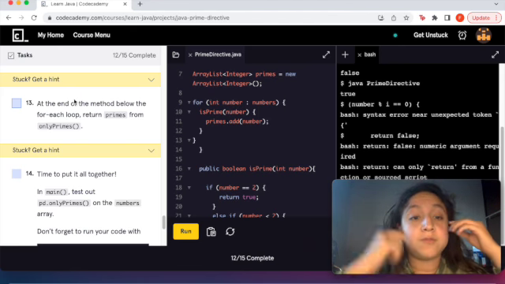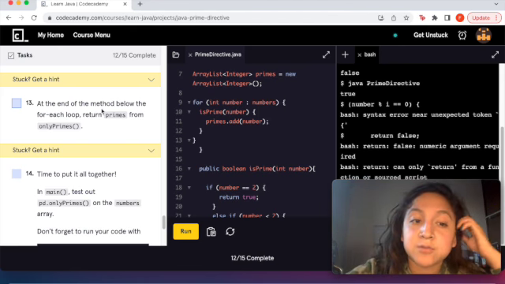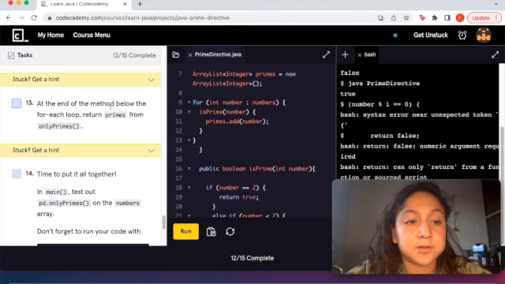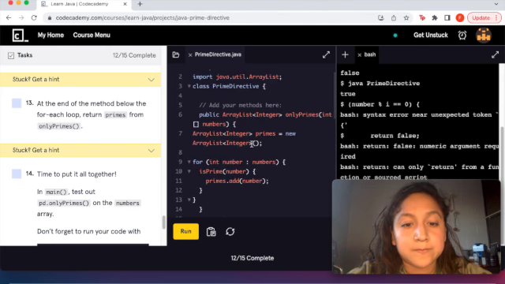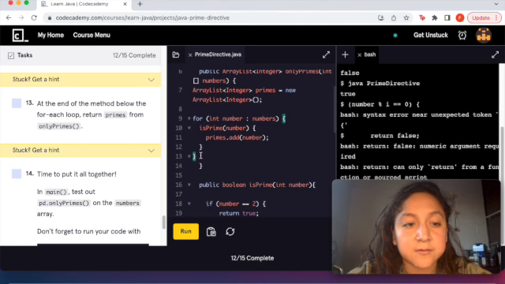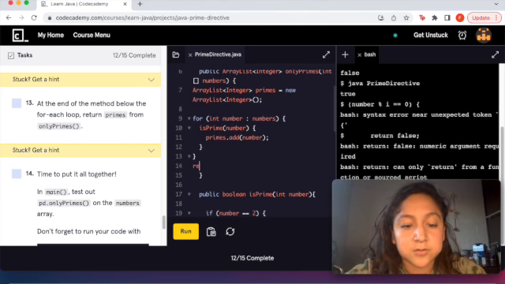At the end of the method below the for each loop, return primes from onlyPrimes. Okay, at the end of the for each loop, return primes.